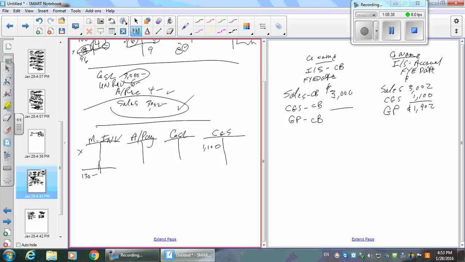What about accounts payable? What do I know? Begins at 95, ends at 100. Now what that would tell me is that I borrowed 5 more than I paid. You owed them 95 and now you owe them 100, right? All your vendors. Do we know what happened to cash? We paid vendors $1,050,000. We got it made, don't we? I know this debit to cost of goods sold. I know this credit to cash.